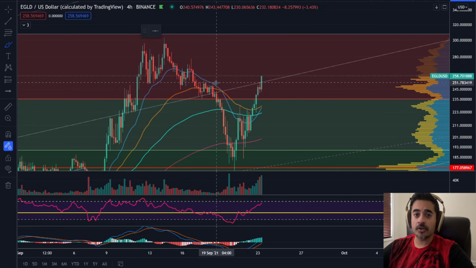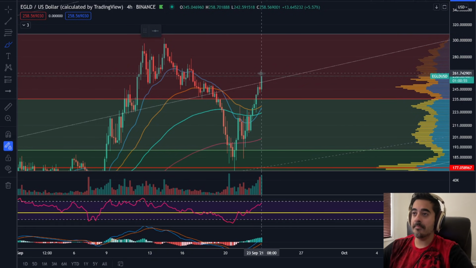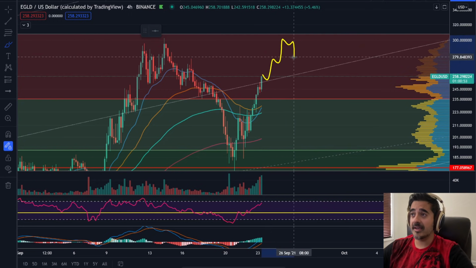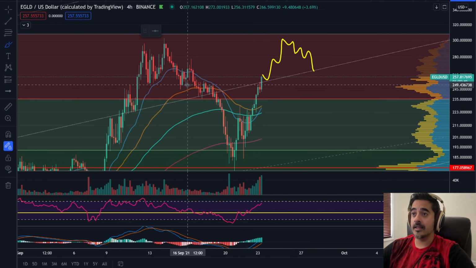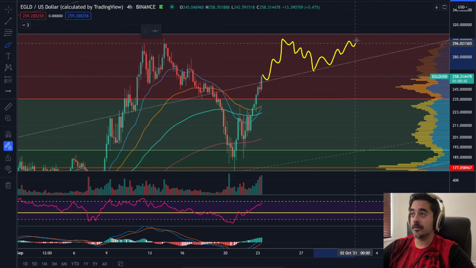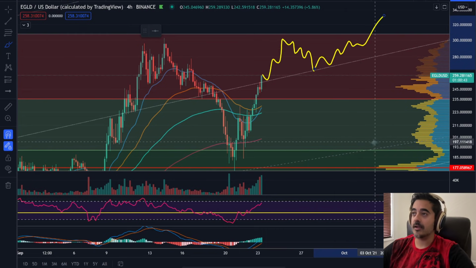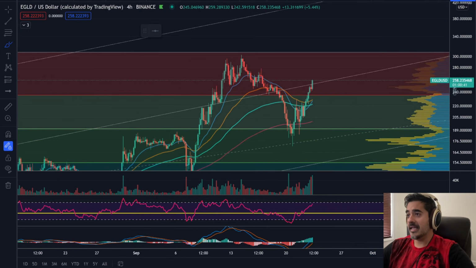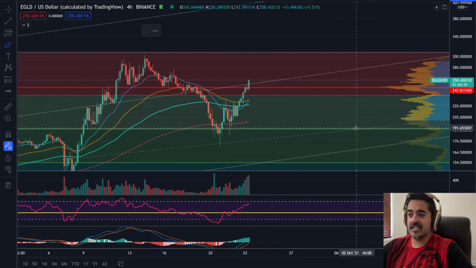We can test all-time highs numerous times. So we may come back, test the all-time high again, come back down, and this time get support here, unlike falling below it here. Then we could just keep trading sideways a little bit until we have a major breakout. Keep that in mind. EGLD in general, in my eyes, is still as bullish as it's been when the price was only $12, right? From $12 to now, the project has only improved.